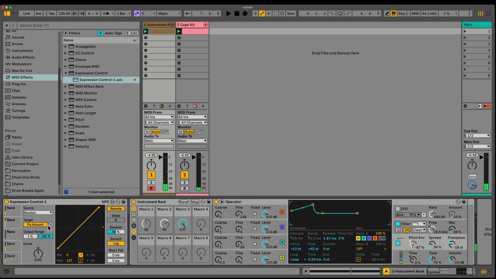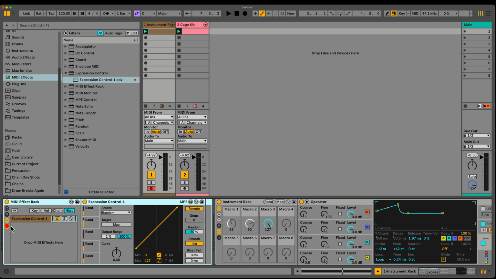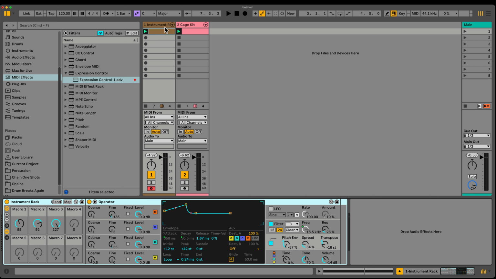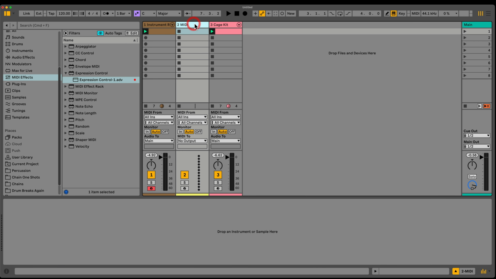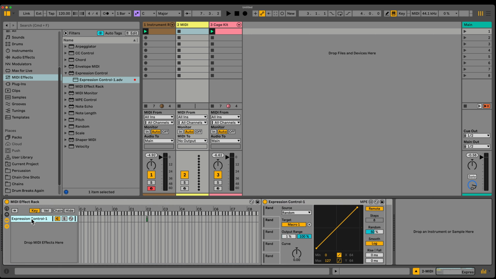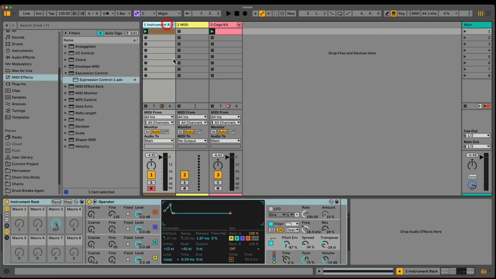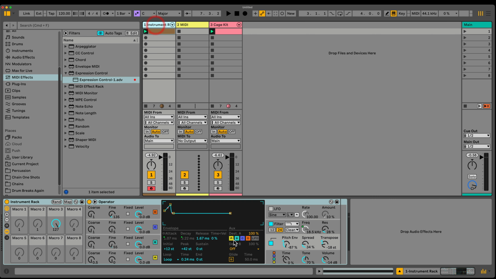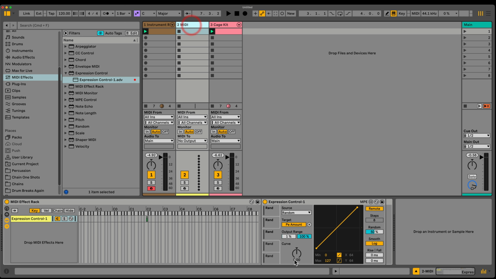So that's too much and it's happening too often for me. One thing you can do is group this and then do this sort of thing and assign a key. So now you can sort of trigger which one you want to get the random from. This would probably be something that I would put on a separate track and kind of painstakingly go through, like click over here, click this, click map, click this, click that, and assign it that way.